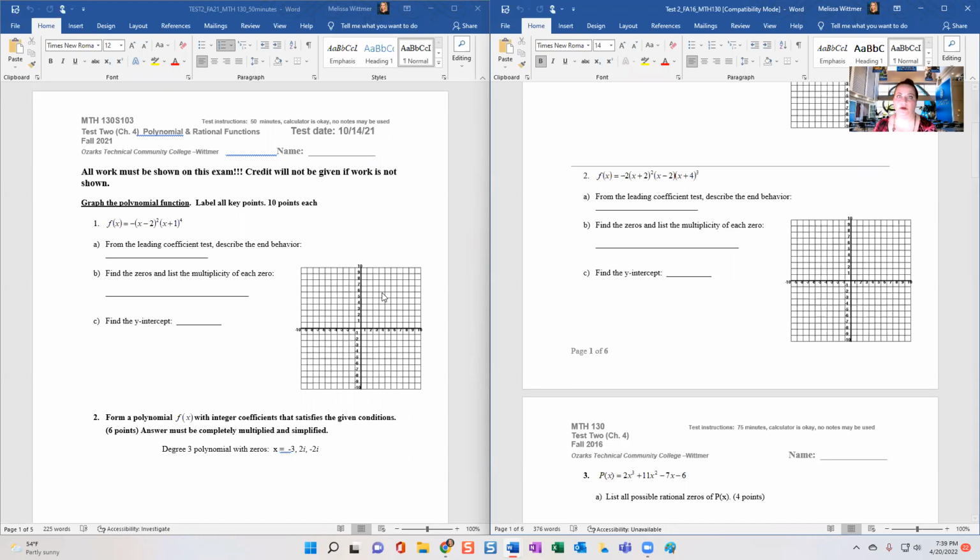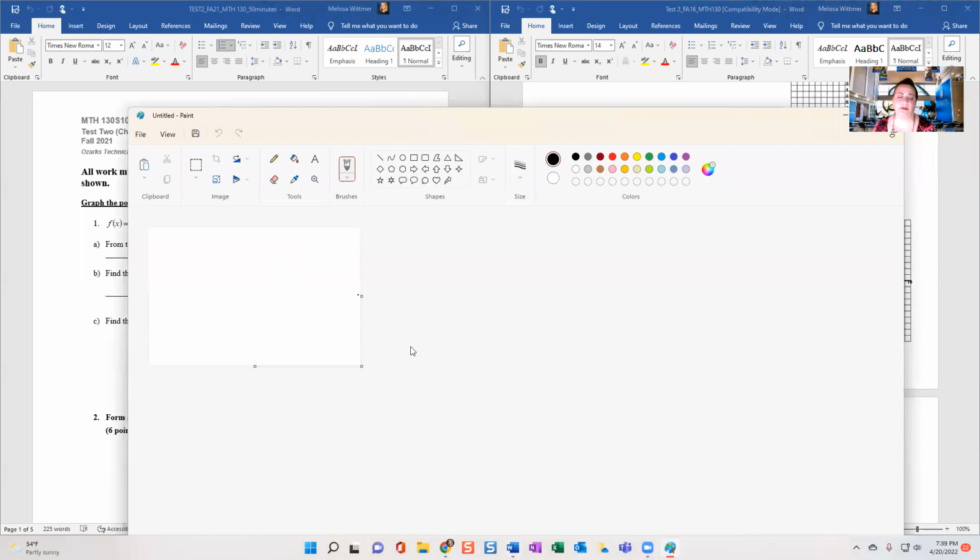Now you need to know where to put this image. Unfortunately, you can't directly paste this into that text box on Canvas. You're going to have to save that image and then upload it to the question. So the easiest program to use that most computers have is Paint or something similar. So I'm going to click on the program Paint, and it comes up with this blank palette.